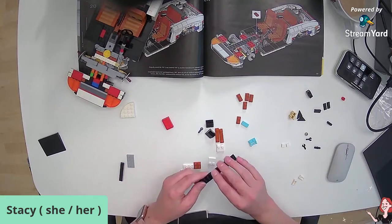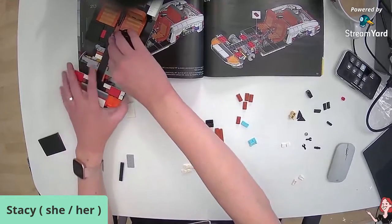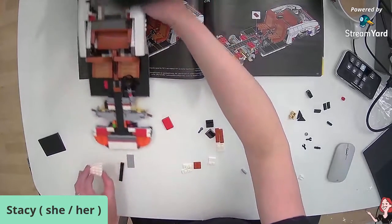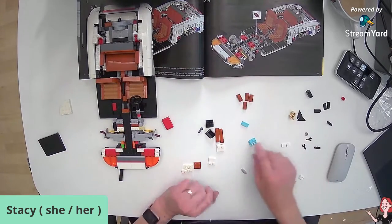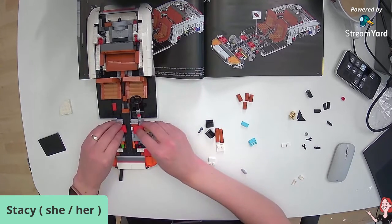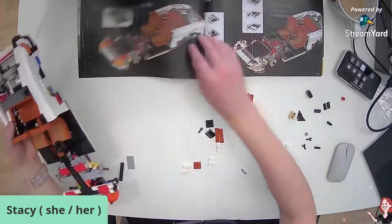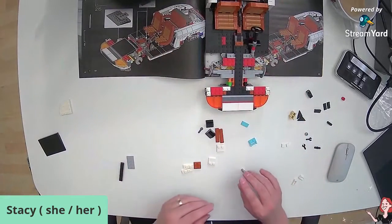Let's start to give this a little bit of strength then. So we have our black connecting bar, which goes across the top, gives us a little bit of top to bottom strength. Finish off the last space. Whoops, you can't see that, can you? Finish off the last space here with a brown 1x2. And then we get our last two red 2x3s. Mount them in front of these hinges that we put on. I can't believe we've still got so much left to build here. This is really quite wow.